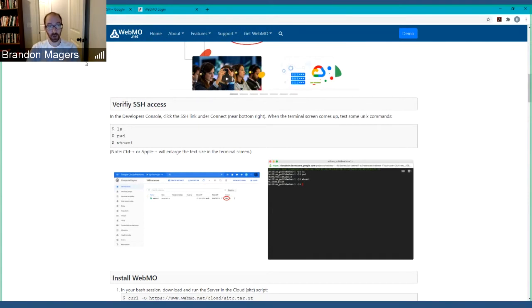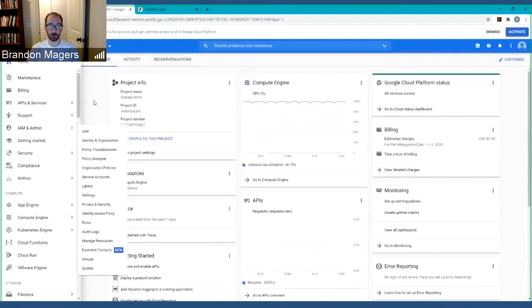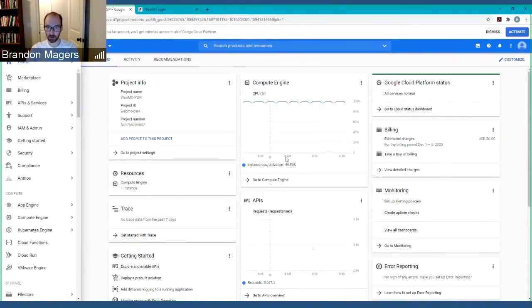After going through this, I wanted to show y'all what the Google Cloud dashboard looks like. There's lots of information here, but particularly we have this compute engine. It looks to be at max capacity right now. I think some students are working on projects for final exams that are due probably yesterday.